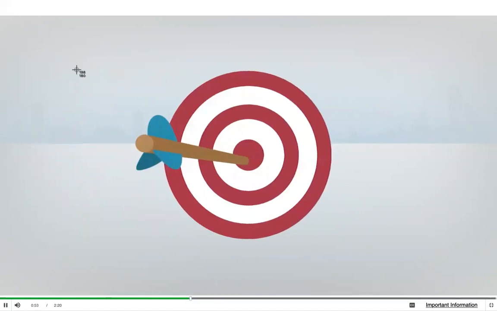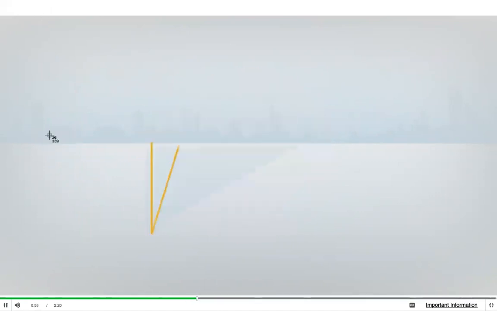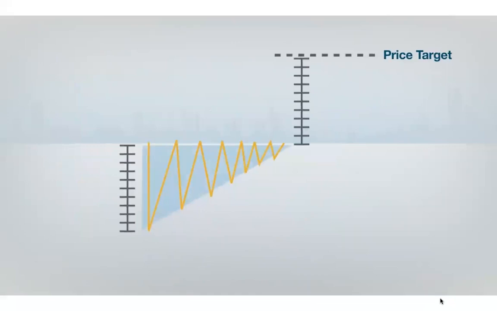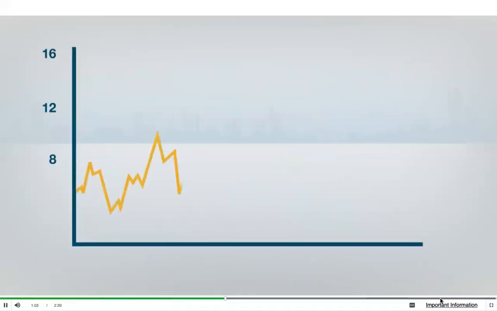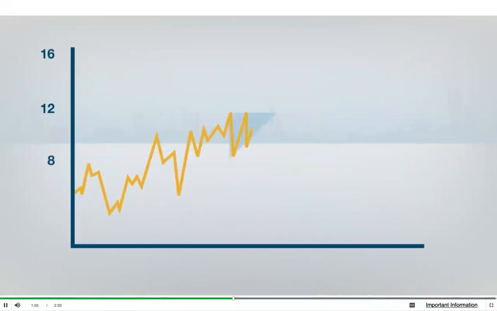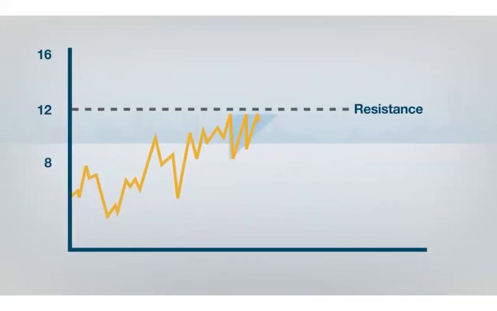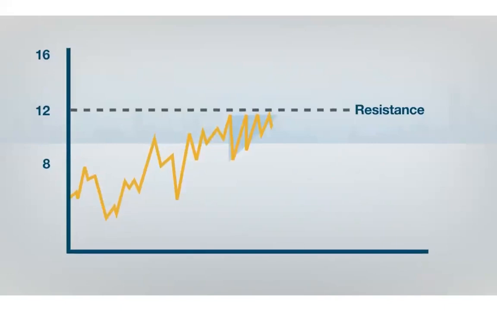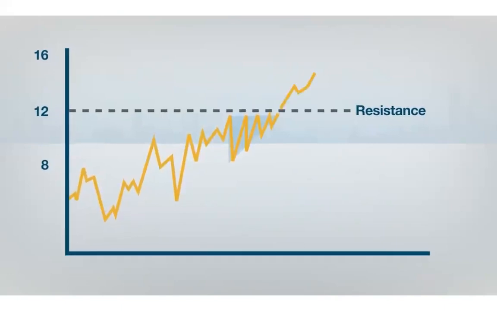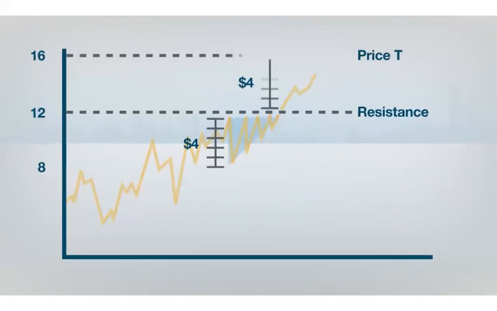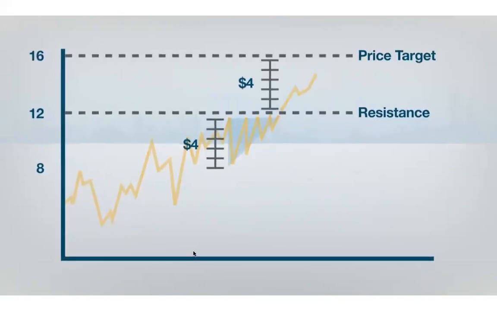To help determine a possible price target, first look at the size of the pattern. Measure the height of the triangle at its widest point and project the height in the future from its breakout point. Let's look at an example. Here's an ascending triangle pattern that starts to form when the stock tried to break resistance. But the stock fell back and started to make higher lows in an effort to break through resistance. Here, it finally broke through. The pattern is measured at $4. From here, you can project the pattern from the breakout area by adding an additional $4 to find a price target.